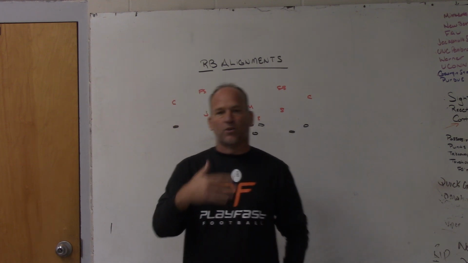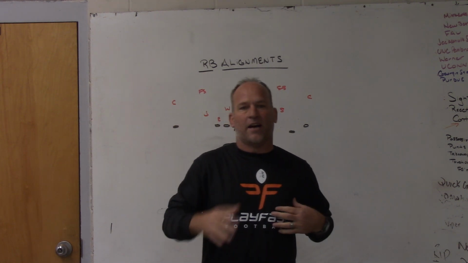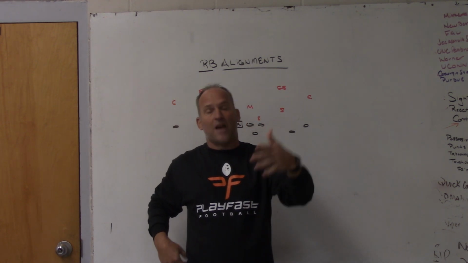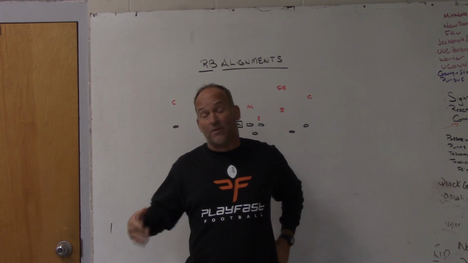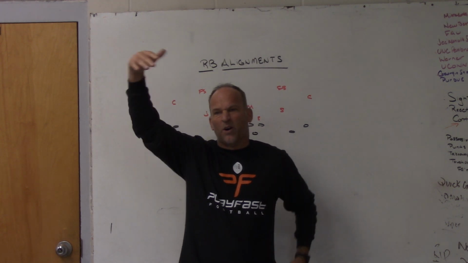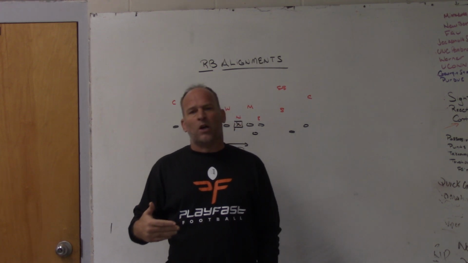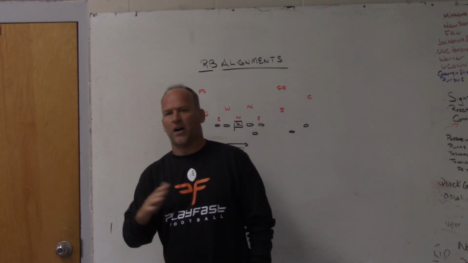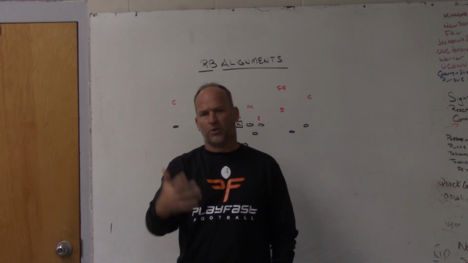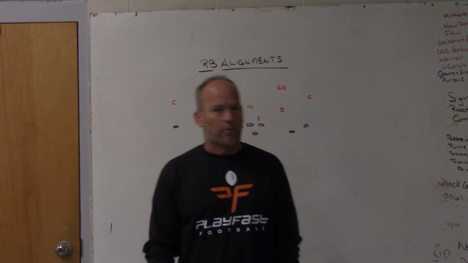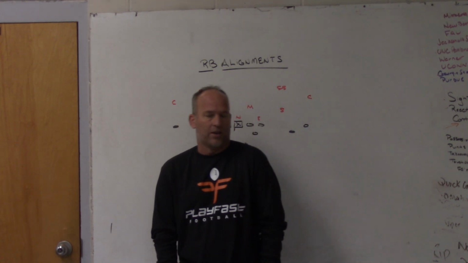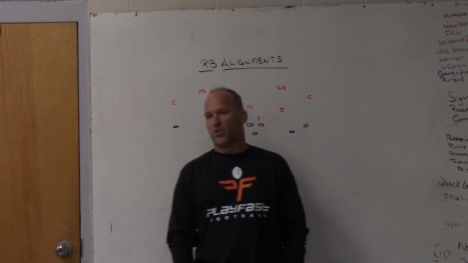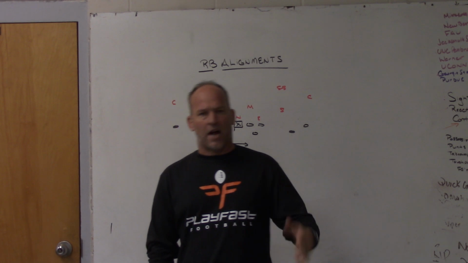So when it comes to running back alignments, my big pet peeve is try not to create tendencies. And then try to make it assignment friendly for the kids, so that you give them a little bit of an advantage to perform and execute a certain assignment without tipping your hat on how many tendencies you build in, if that makes sense. So running back alignments are not set in stone. I think if you watch college ball or NFL ball, you're going to see a lot of different alignments, especially with shotgun stuff. I think you're going to see a lot of varying alignments.